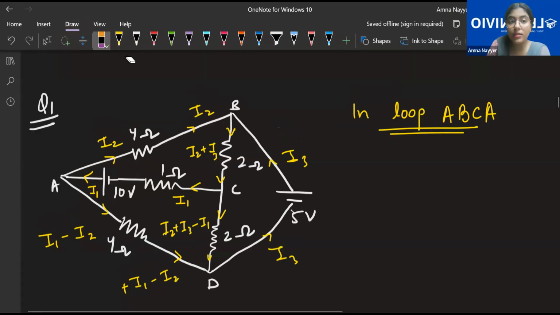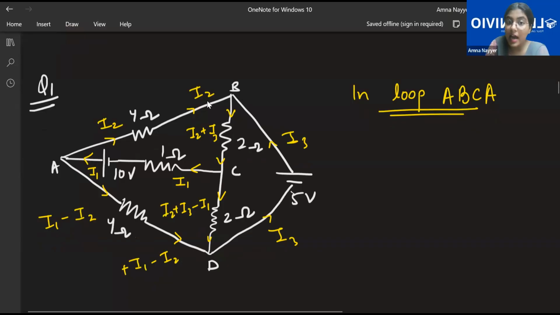So since the current was coming from here, I added it, because obviously current is coming from this side and from this side, so it will be added. The sum will go here through this wire. If it was the opposite side, I would have taken minus. So direction is very important.